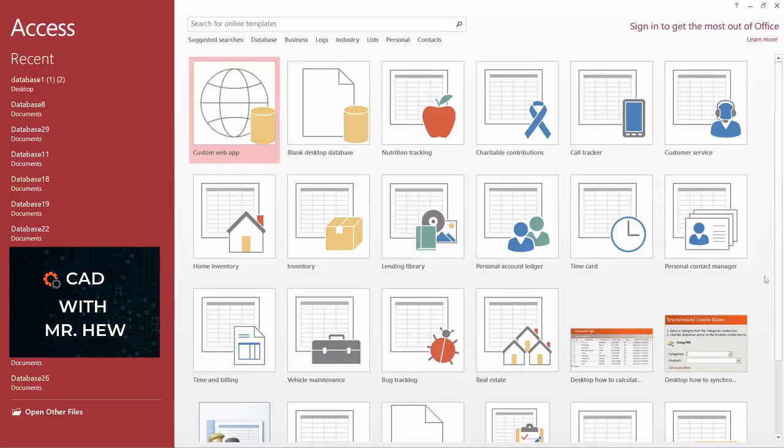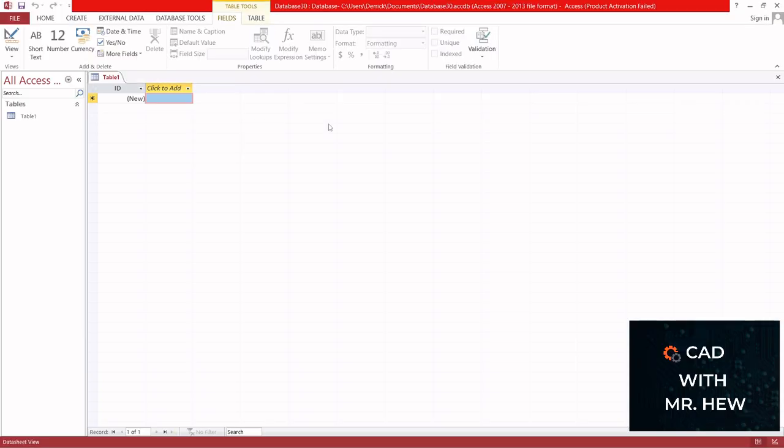In today's video, I'll be showing you how to create a database using Microsoft Access. So I'm going to open a blank database here. And here we have our table. What we're going to do is create the fields for the database table. So we're going to come here. I'm going to choose Design View, or you can just click this here and it will come up.